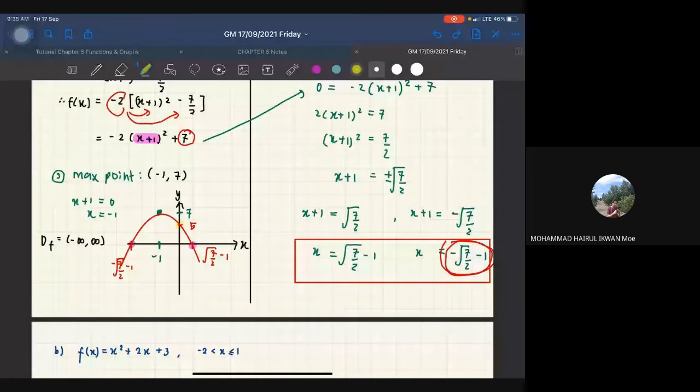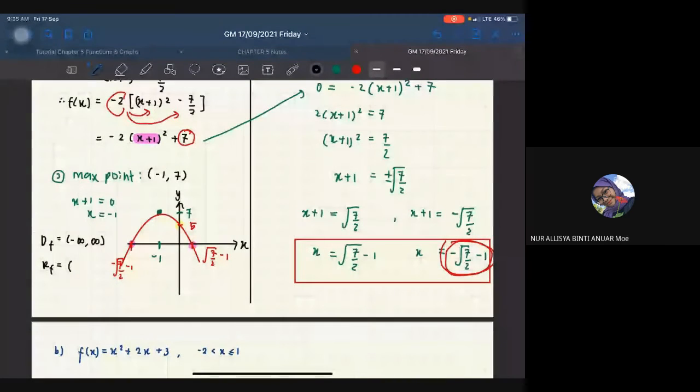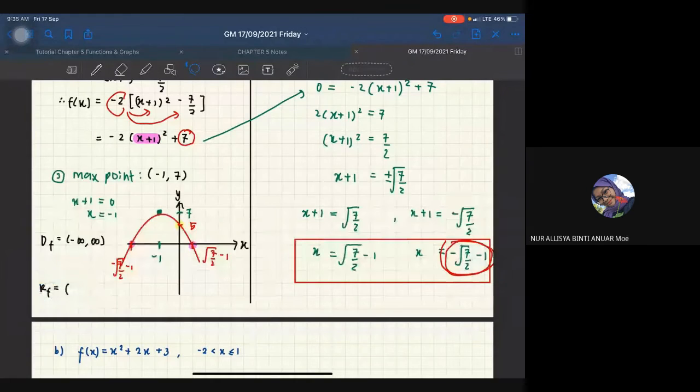But what about our range? What is the smallest values of this graph take for our y? Apa nilai yang paling kecil? Negative infinity. Betul, negative infinity juga. Sebab kalau kita tarik lagi ke bawah, this one awak panjangkan dia ke bawah lagi. So dia boleh pergi sampai bawah. Bawah ni semua negative infinity. Okay, so that's why dia adalah from negative infinity.